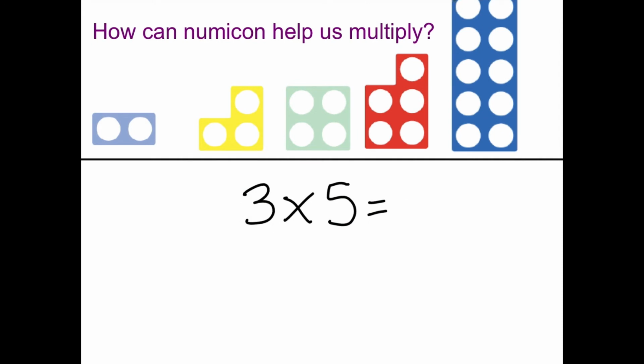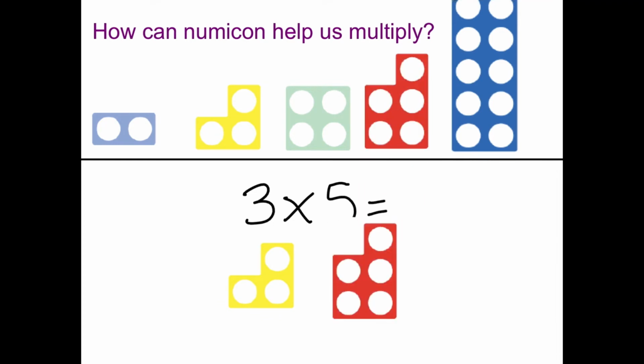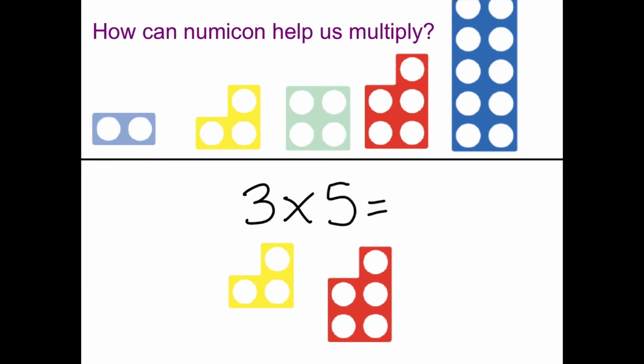I'm just going to show you a mistake that people often make. So they look at that number sentence and they think, oh yeah, I can see a 3 and I can see a 5. So there's a 3, there's a 5. I'm going to count them all up, add them together. 1, 2, 3, 4, 5, 6, 7, 8. So that makes 8 altogether. So I'm going to write equals 8. And then the teacher's going to come along and put a dot there, because a dot means it's wrong.